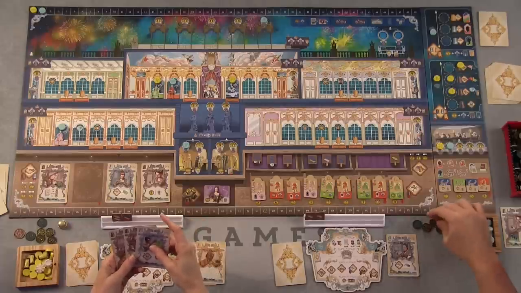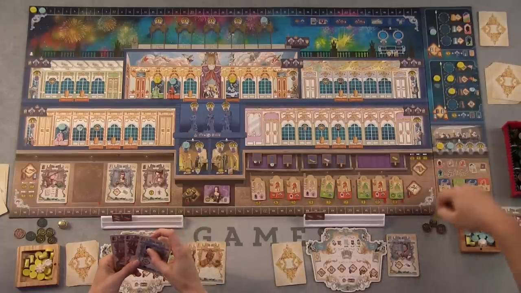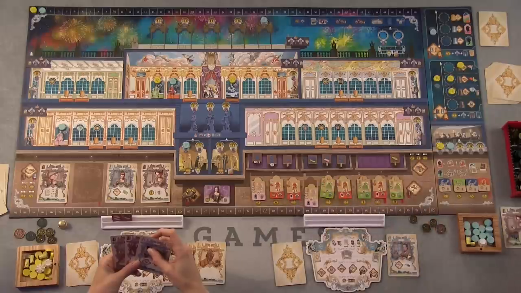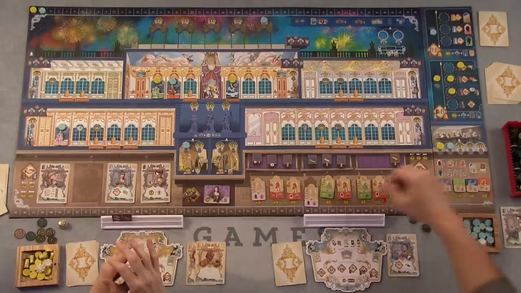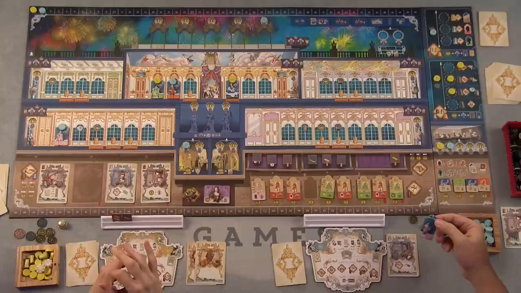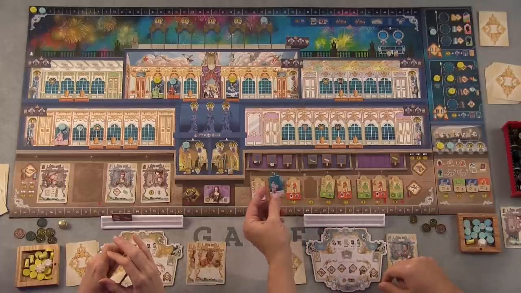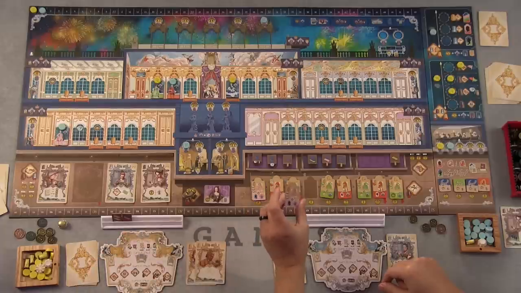I'm going to pay 4 livres to get this sewn. For a discount. For one pink discount. And how much did you pay for that? 4 livres. So now, where do I want to put the Englishman? Because this is one of the newer tiles. They have little flags on them, so you know where they're coming from.